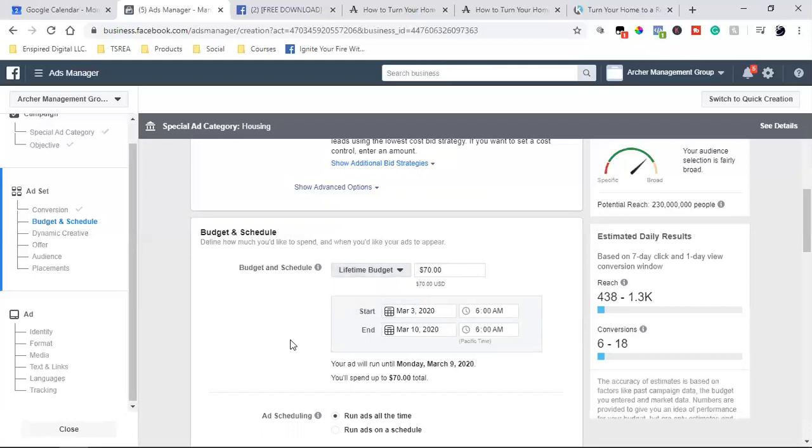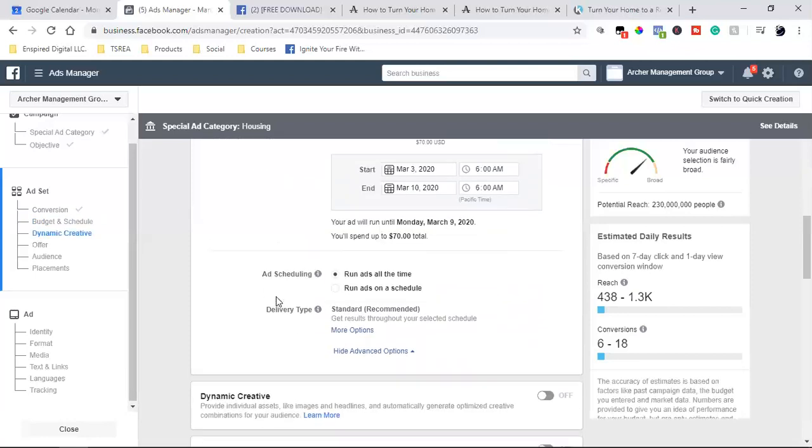Yeah, absolutely. It's letting the machine breathe and not suffocating it with a cap for the day. Yeah, I like that. Right? I want the system to breathe. I want them to have plenty of time. Here's 7 days, do what you do. Show it to a million people today, show it to 2 people tomorrow. I don't care, that's what it is for the week. Do what you gotta do. That's kind of how I look at it, and that's how I was taught as well. So okay, 3rd to the 10th, and then run ads at all times. It's all good.